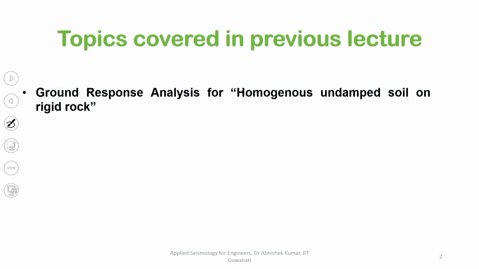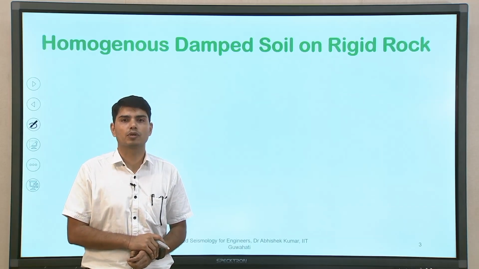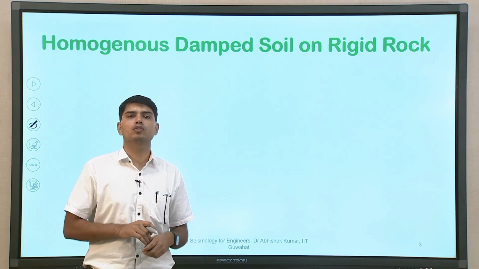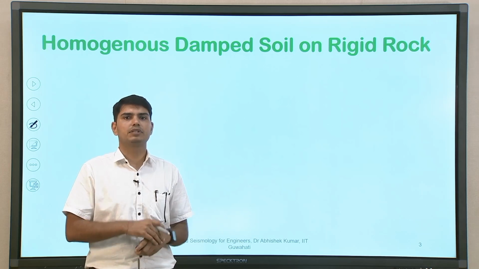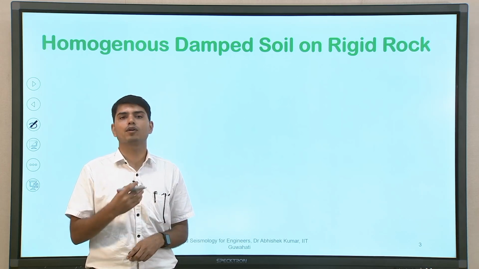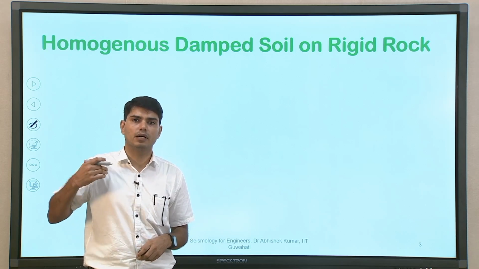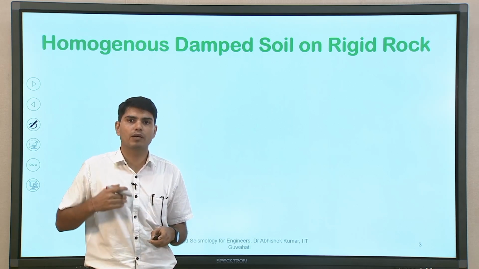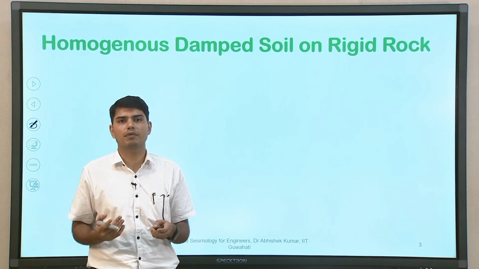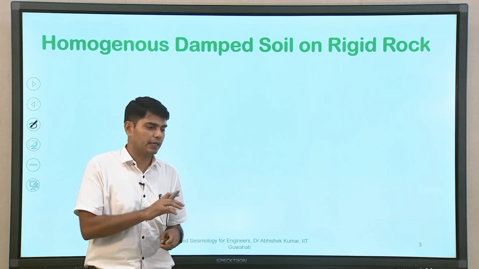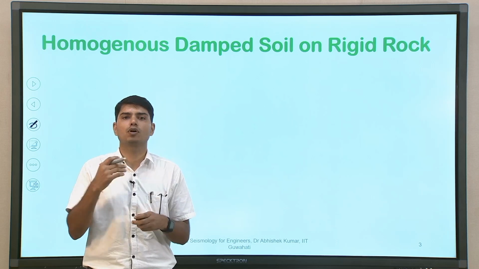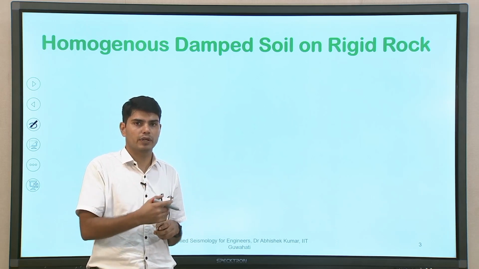only a function of the internal properties of the soil, which was the shear modulus. In today's case, we will be discussing damped soil, which is a more practical example, because in actual site conditions you will find soil is also offering resistance in terms of damping, which is directly a function of the rate of loading. If you are applying the loading at a very fast rate, the same soil may offer very high resistance. If you are applying loading at a very slow rate, the soil may offer very less resistance. So, that means that dynamic soil properties, though offering resistance to external loading, are a function of the rate at which the external loading is applied.